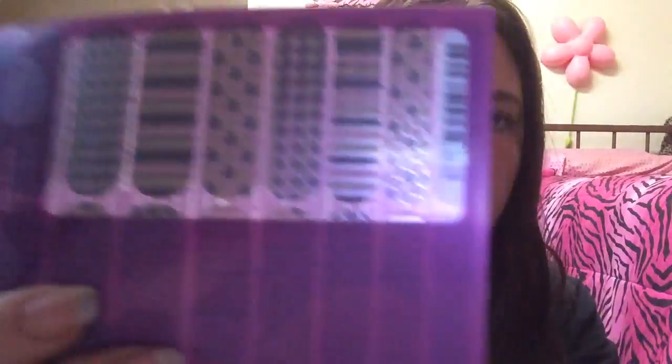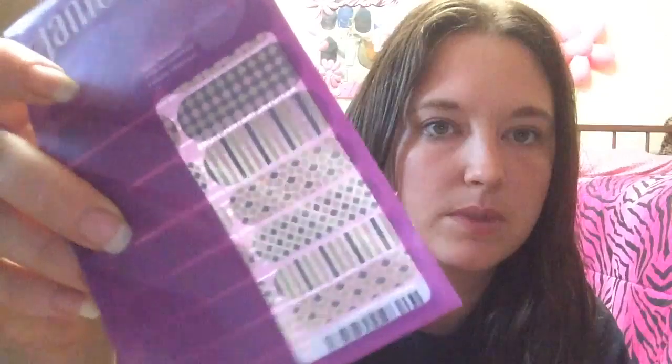That's what they look like on the packaging. Let's see what they look like. Of course, as always, I got the nail file and orange stick. And then this is the one with the different colors on it — it's real shiny and metallic-y. And then the other one is a clear one that you can wear over other polishes, but it has little metallic dots on it.